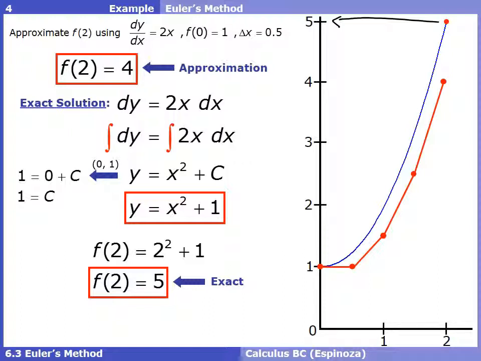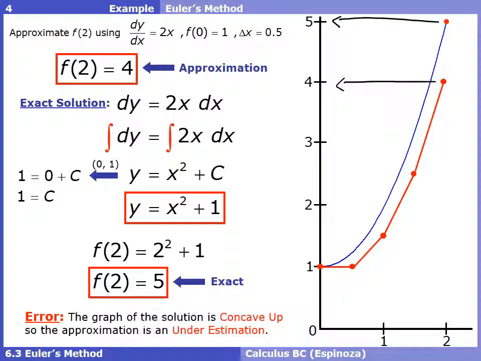But we just used Euler's approximation and found that the approximation was 4. And that should make perfect sense. Visually, it makes sense because, of course, you can see at 2, our Euler's approximation is giving us 4. But even more so, it should make sense because of the definition of error for these tangent line approximations. We know that our original function is concave up. So that must, of course, mean that the approximation is an under-approximation, which again, we can see visually, but you might not always have a visual.